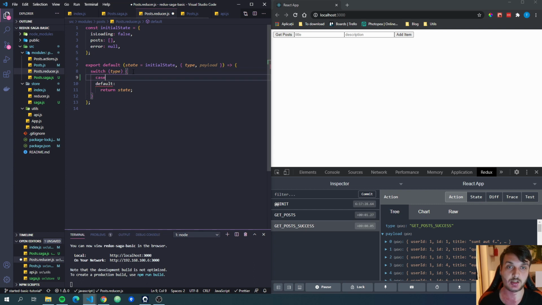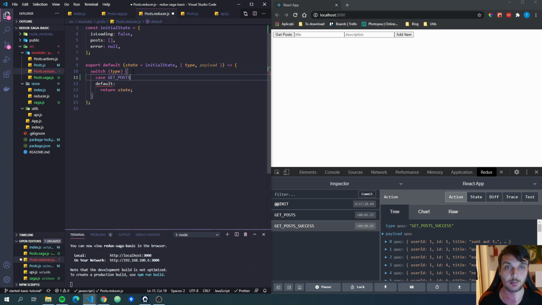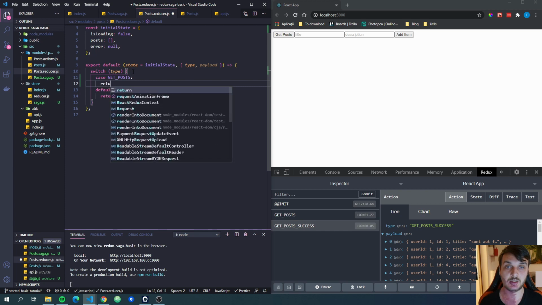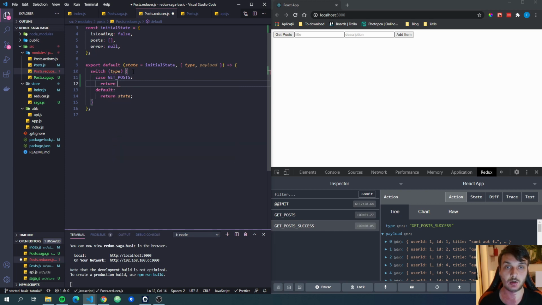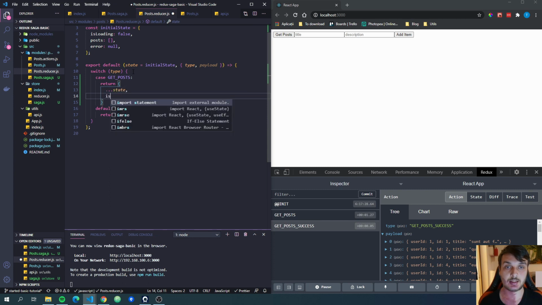Now let's go into the reducer for posts and handle these actions really quick. So we're gonna create a case here. We are going to get post. So if the get post action is dispatched, we want to set is loading. We want to return an object in which we spread the state, then set is loading to true.